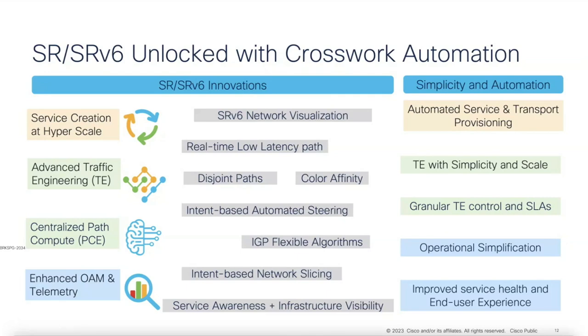We can enable network slicing, which is an abstraction of resources above the service level. We also have service awareness and infrastructure visibility with OAM, SRPM, and telemetry. Krishnan also mentioned that we do SNMP today, and we're working on OpenConfig GNMI compatibility in the future. All of this is being brought in tandem with both SR and SRV6. The cool thing about SRV6 this time is that we're bringing it along with the rest of the network, so whenever Cisco routers come up with any innovations, the automation is ready to go.